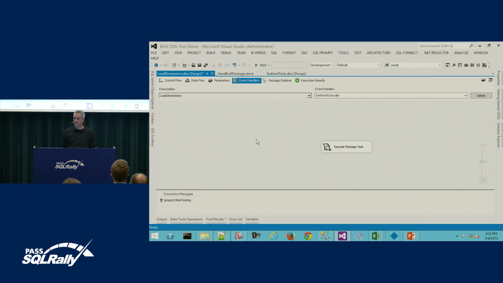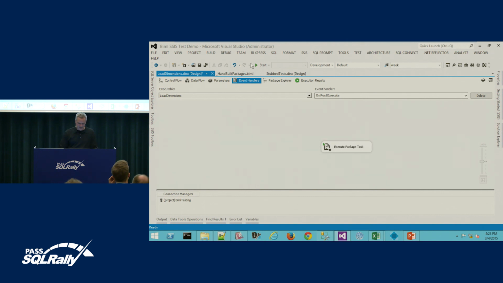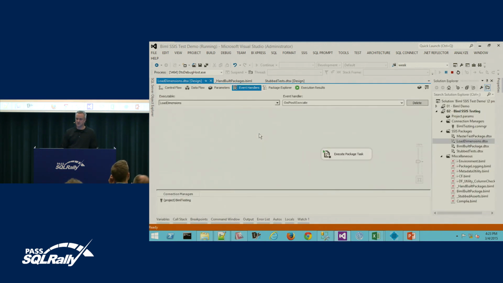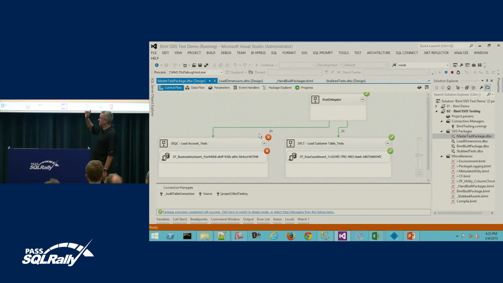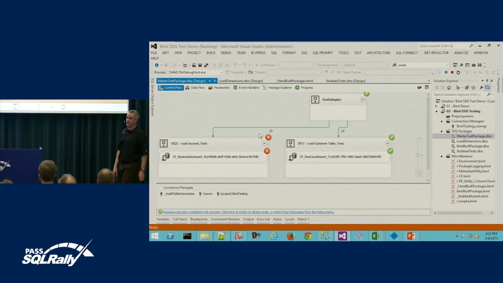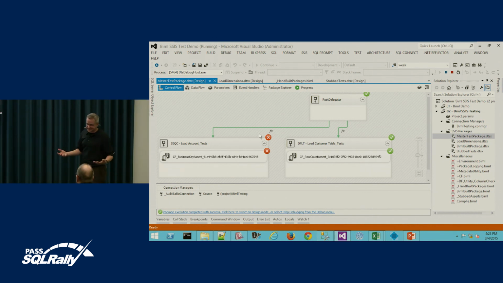That's all I had to do. So I didn't have to go in and set package bindings, put all that kind of stuff in there, and this will now work and run both of those. So it's pretty easy to go in for those packages, and as you can see, they're all running, and that one should fail because we were on the merge statement that didn't work. So you can see that you can add this stuff fairly easy.